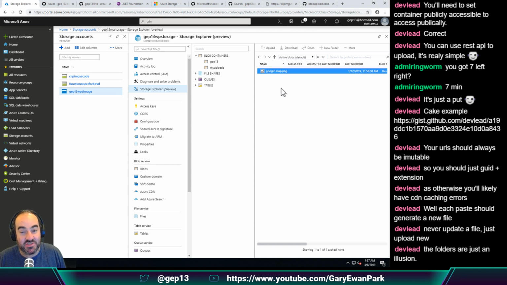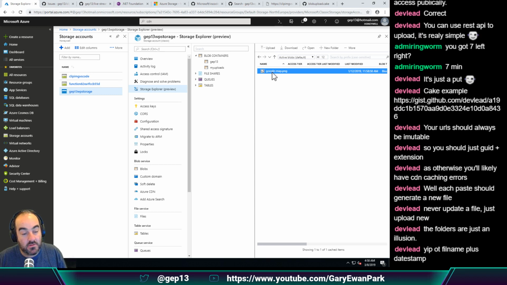Yes, they're just a path to the file. I understand that. But are you suggesting that the file name should be the GUID? Yep, the file name plus date.